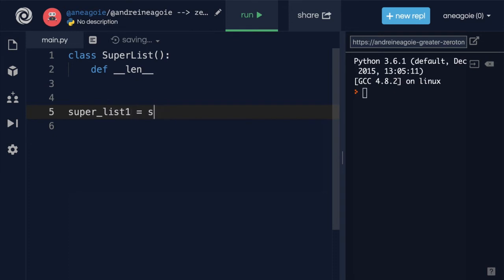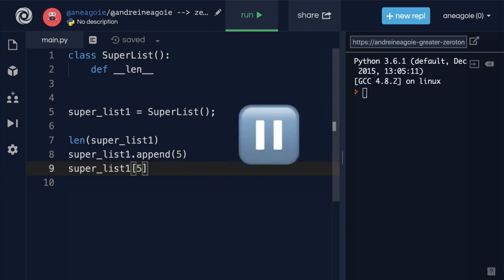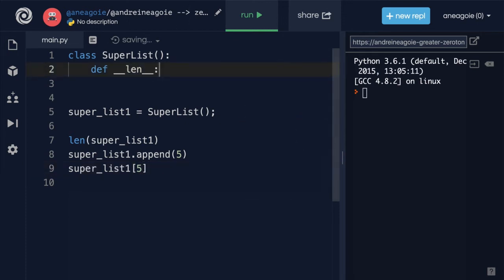We're going to call superList, and it's going to allow us to do things like length, superList, and also access items in the superList or use superList1 dot, let's say, append, and maybe append 5, and actually get superList1 5. All right, take it away from here, give it a go, pause the video because I'll give you the answer. So let's just implement this.